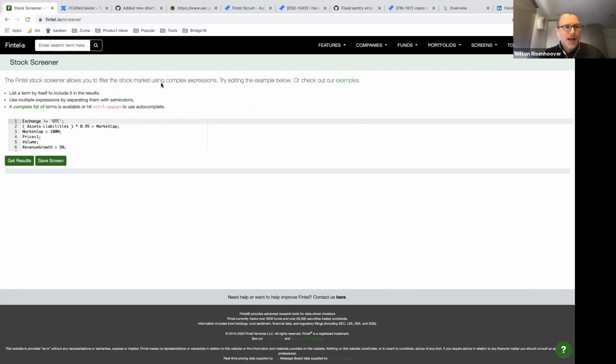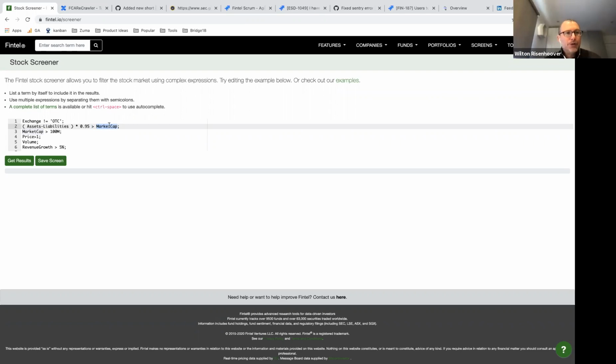In this case, you can actually put an equation in here where the left-hand side of the comparison operator and the right-hand side of the comparison operator can be variables from the balance sheet or the financials. And that's really the differentiator that we have here. Instead of just being able to say stuff like this, which any stock screener can pretty much do, we can actually put variables in here, okay?